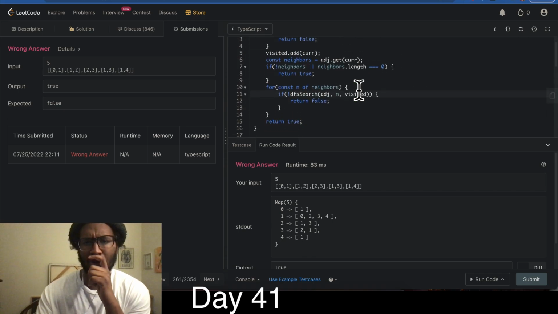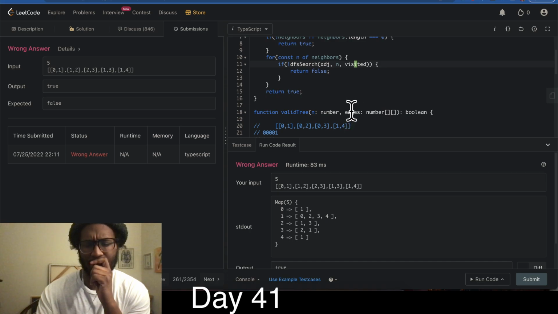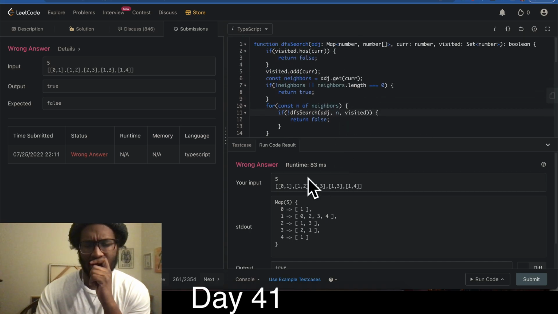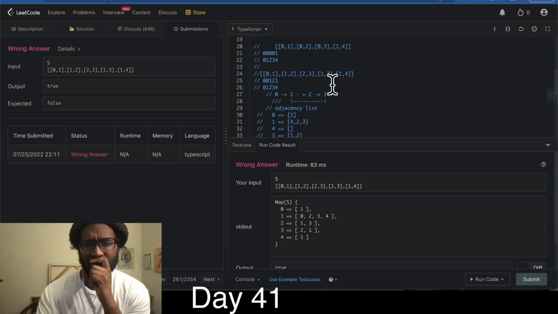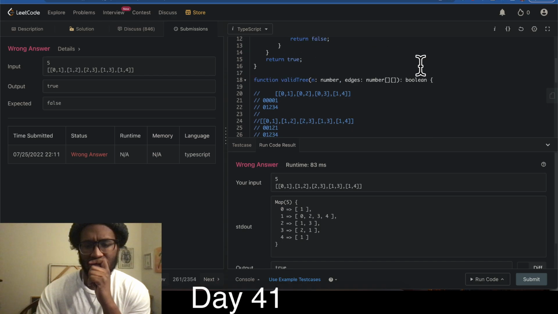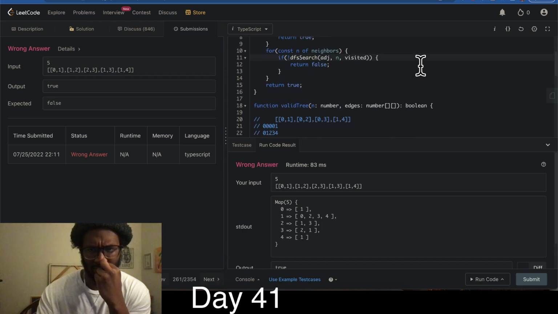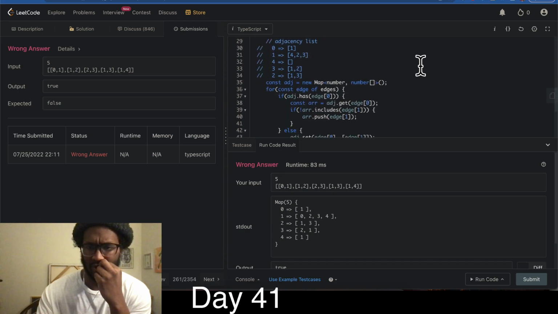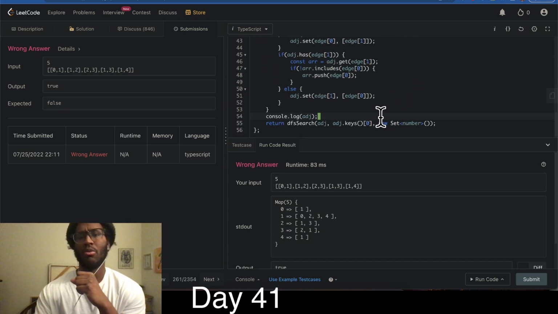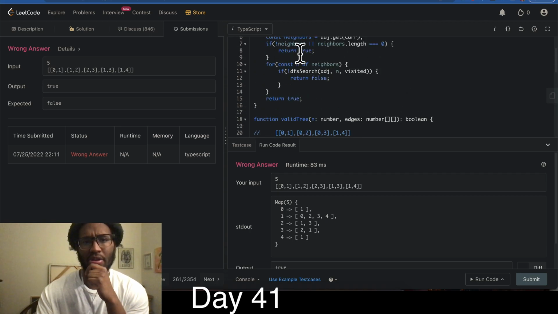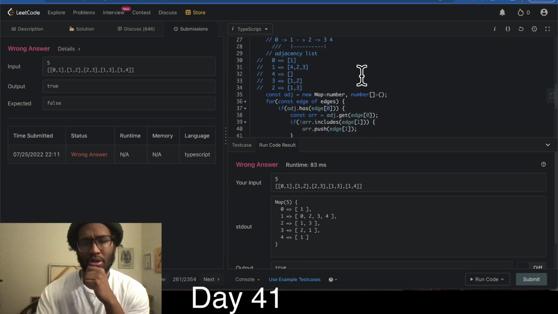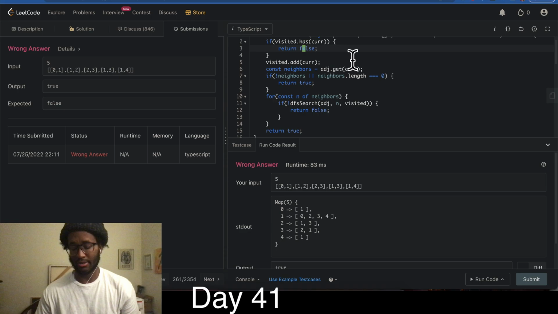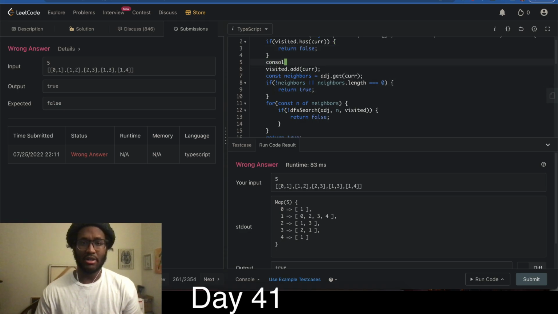So something's off here. It should be returning 1, since once we get back to 0, we'll have visited, we'll have created a loop. Maybe what we want, no, well, if we visit the first key, right? Once we visit it, we say if it has cur, we return false, right? So maybe let's just print visited.